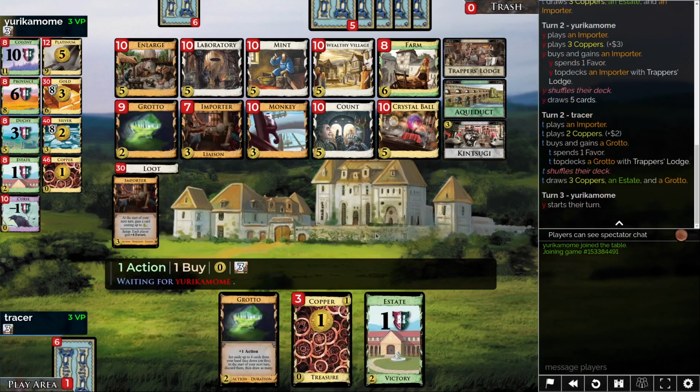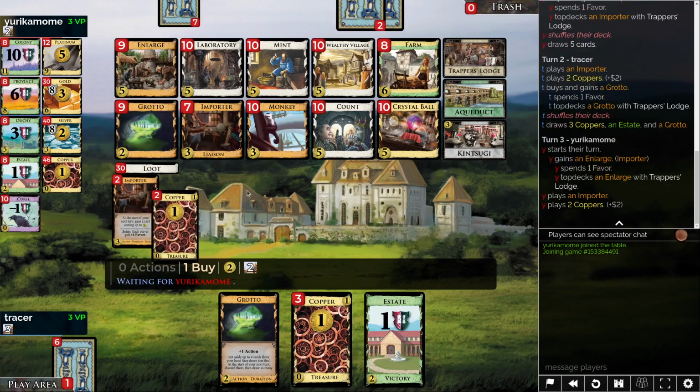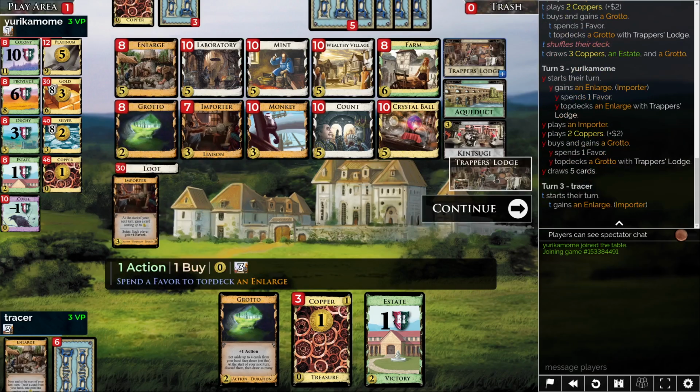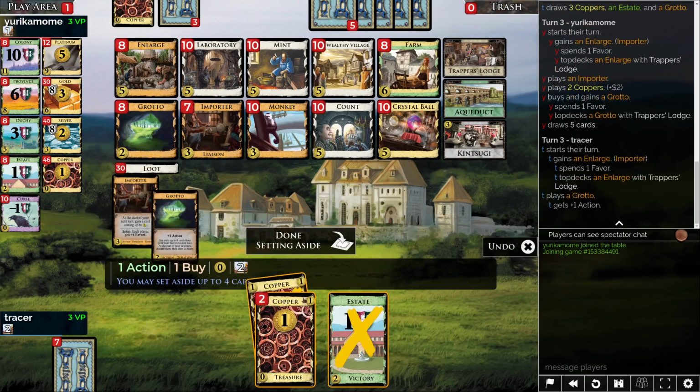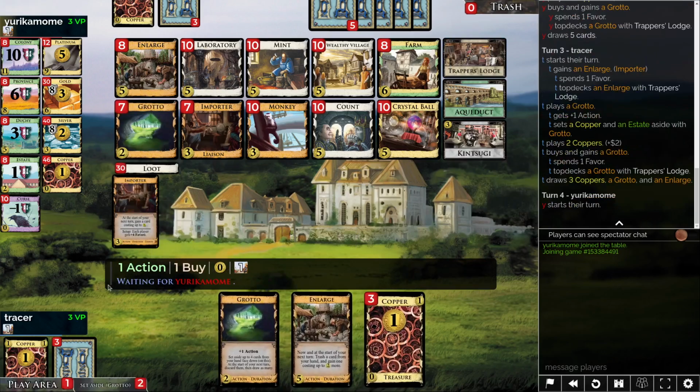I don't know if I'll get too far behind on the 5s, but I guess the other thing is the Enlarge isn't actually going to do a ton. It's going to be mostly, I guess, Estate to whatever. So that goes on top. We do 2 of these. Top deck another Grotto. We can get another Importer too. We probably are going to end up in a situation where we're going to want to buy a Wealthy Village, I guess.